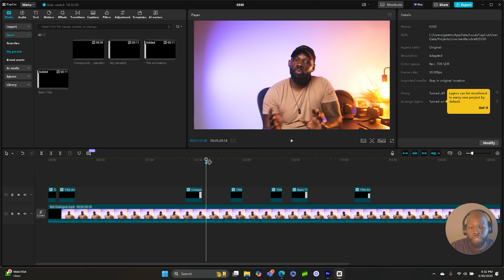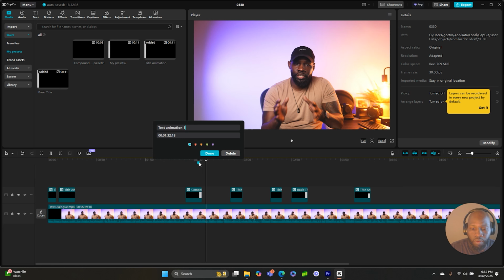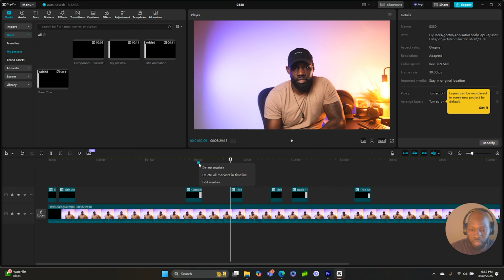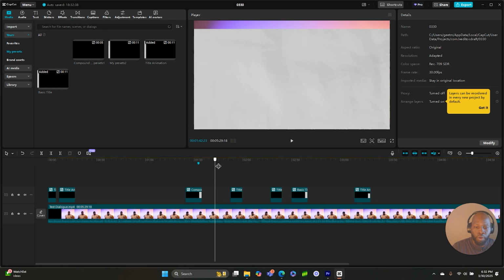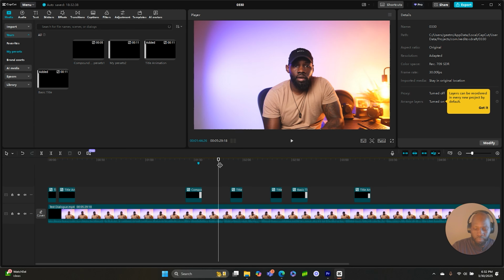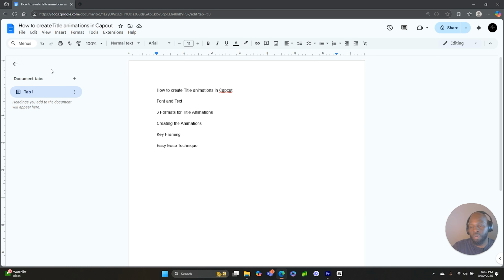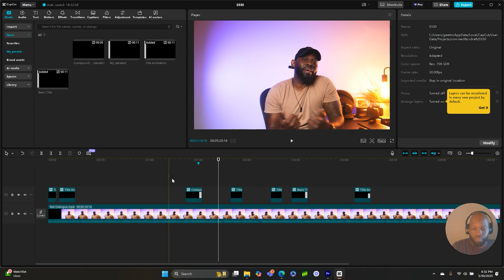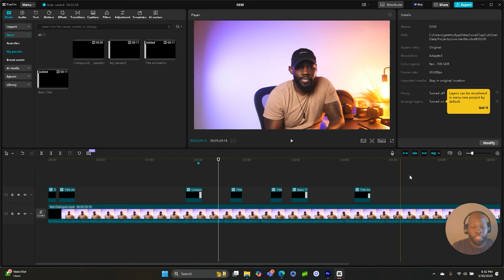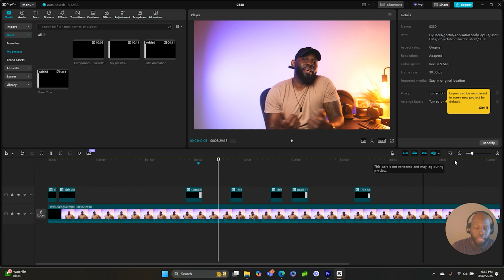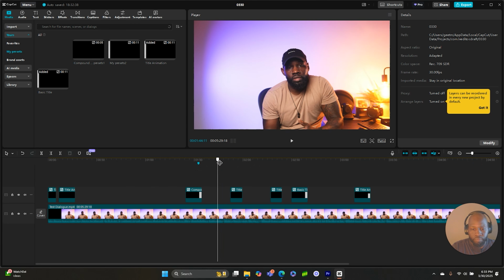And once you have a set of all of your markers, you know what each marker stands for, and then you can create a list using a Google Doc app here and write down all the animations or all the titles you have to create. You create them all in one shot, and then you just place them in your sequence, right?